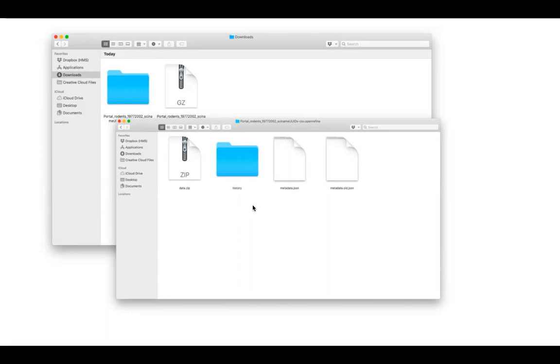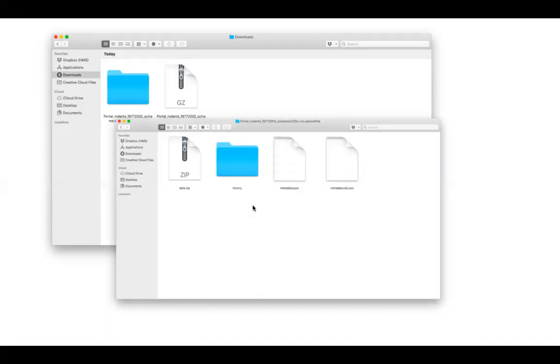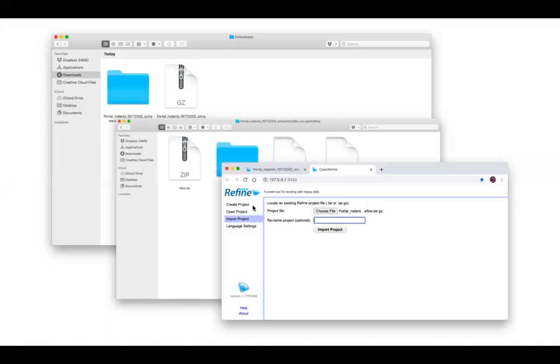And these changes are the records of each individual transformation that we did to our data. So that would be found. So if we wanted to, go back into OpenRefine, we could upload this tar.gz file, and what would appear is the raw spreadsheet data, as well as the history of those transformations that you could review.